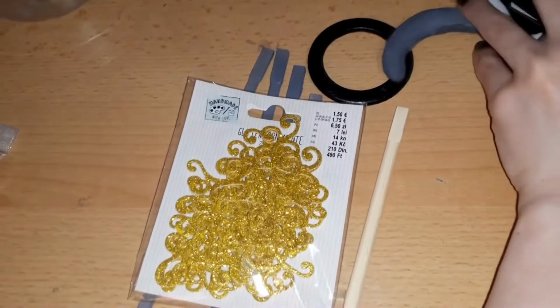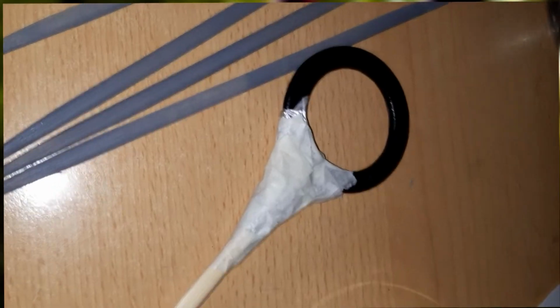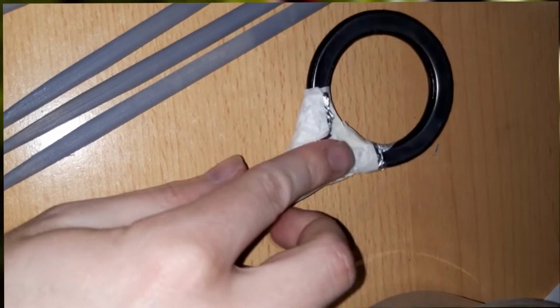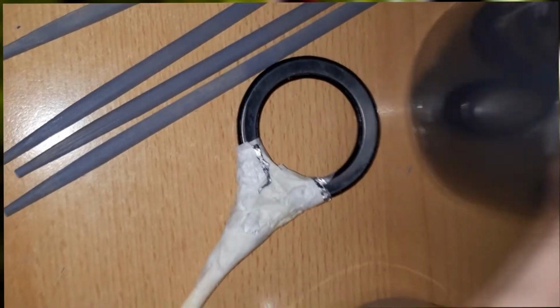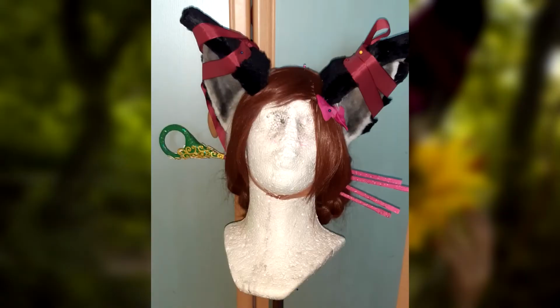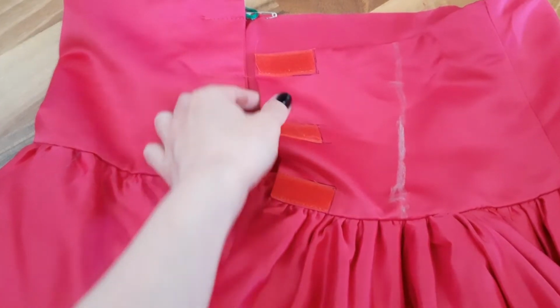And these are the ornaments I used as well. I took aluminium, wrapped it around, and used masking tape, and also I used foam clay to create the shape. I let it dry, then primed it, and I also painted it with nail polish. Here you can see the final result.